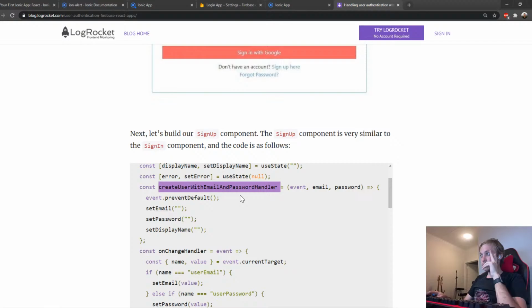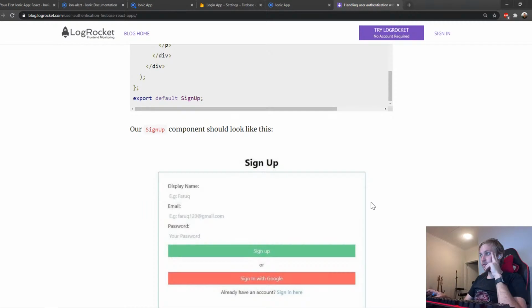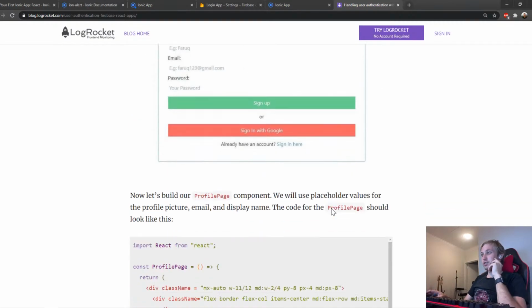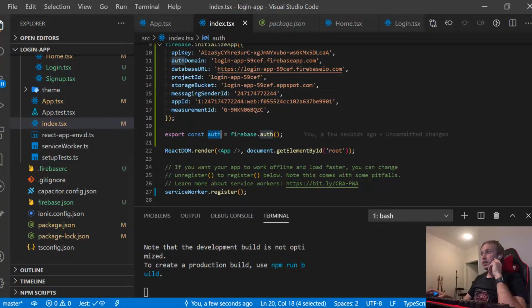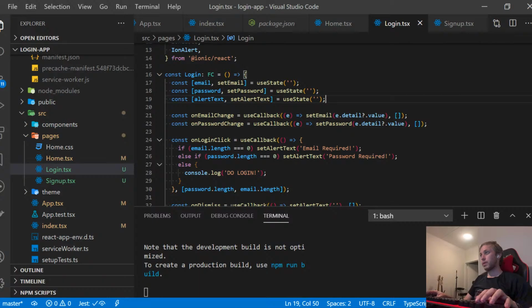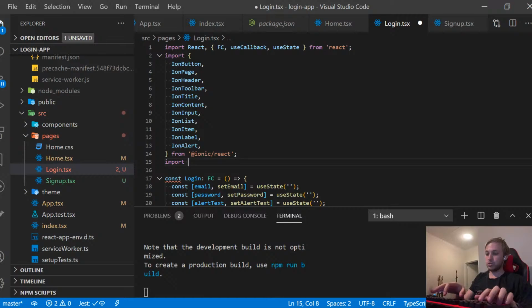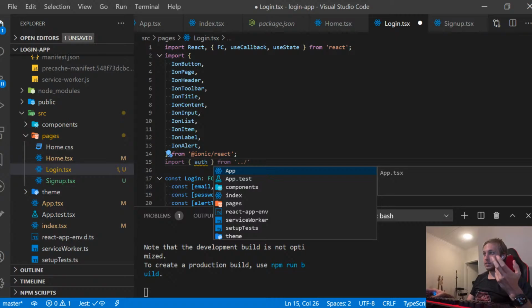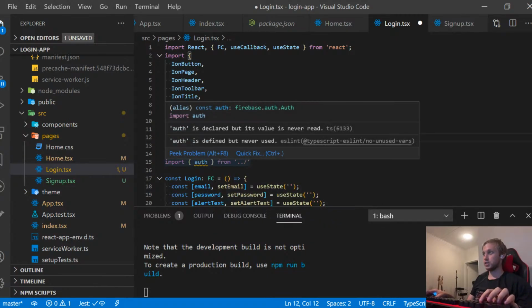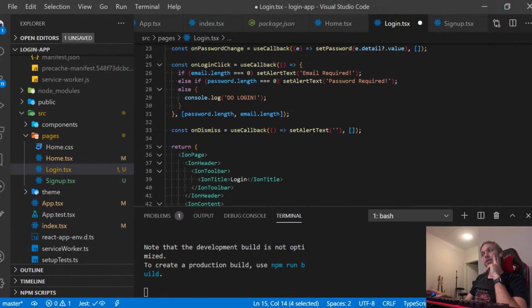What is this? What's the point? Where's the Firebase commands? I think I could just say auth. Okay. So in our actual login component, we're gonna import auth from the index, which is just // So we've got it like there, which is awesome. Thanks for your comment, Kevin. I appreciate it. And then we're gonna say auth dot.